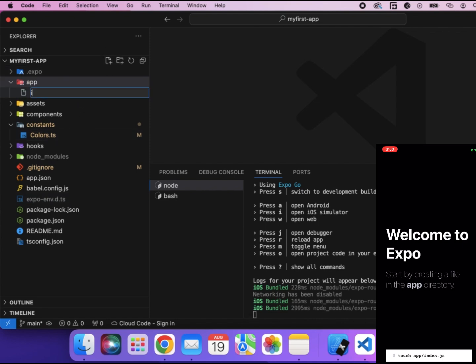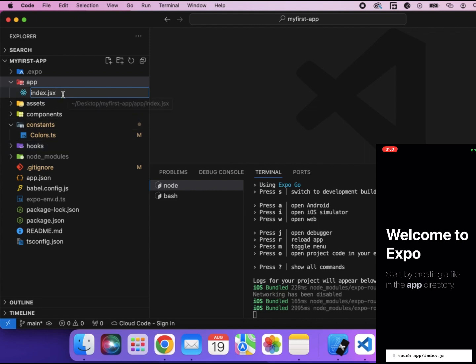So if we put an index file here, .js, which is a JavaScript file, it can be a JavaScript file, it can be JavaScript with the X for React JavaScript. When we are dealing with React components, the X helps you to actually deal with the structure of your code in terms of how Visual Studio Code would recognize the code itself.